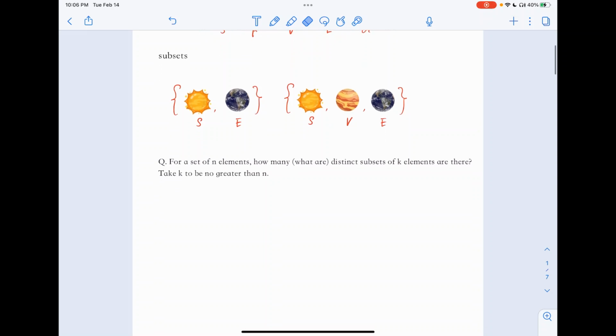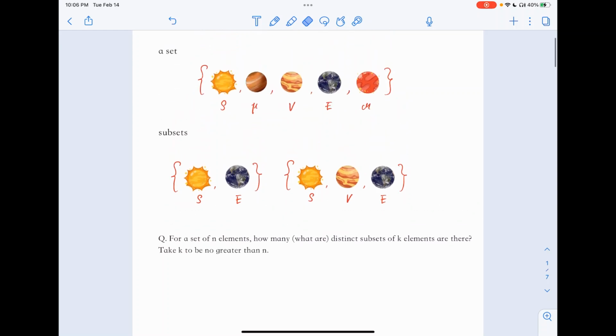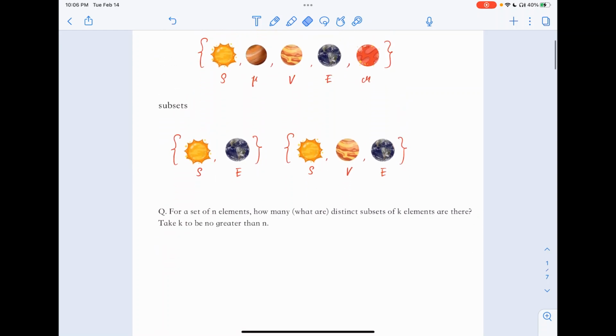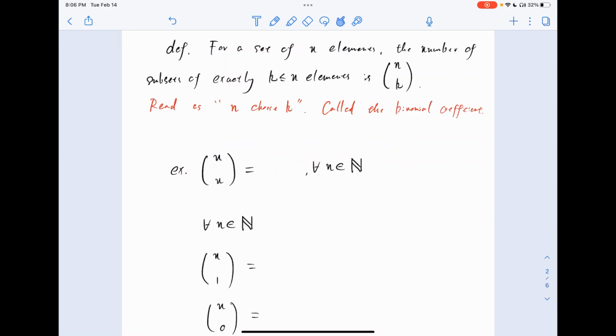Our question then, in this language of sets and subsets, is that given a set of n elements, how many different subsets of length k, how many different subsets of k elements are there, right? And we may also want to know if there's a way you can systematically enumerate all of these subsets. Now, a preliminary observation I want to make is that the nature of the elements of the set doesn't matter to this question, which only concerns the number and the procedure of enumerating all of the elements in a set.